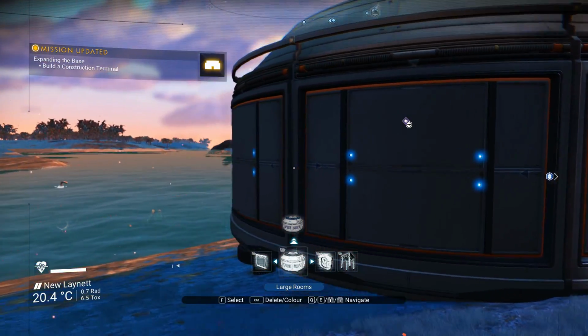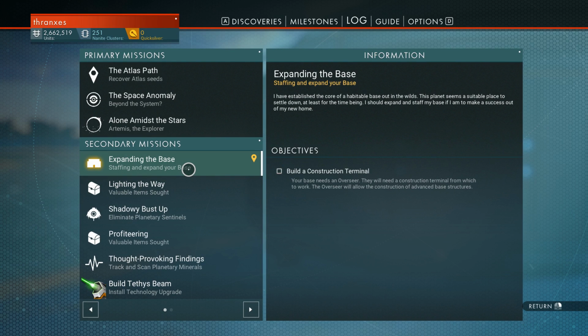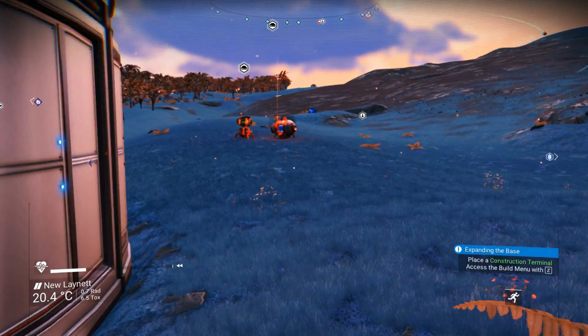Expanding the base. Build a construction terminal. Your base needs an overseer. They will need a construction terminal from which to work. The overseer will allow the construction of advanced base structures.